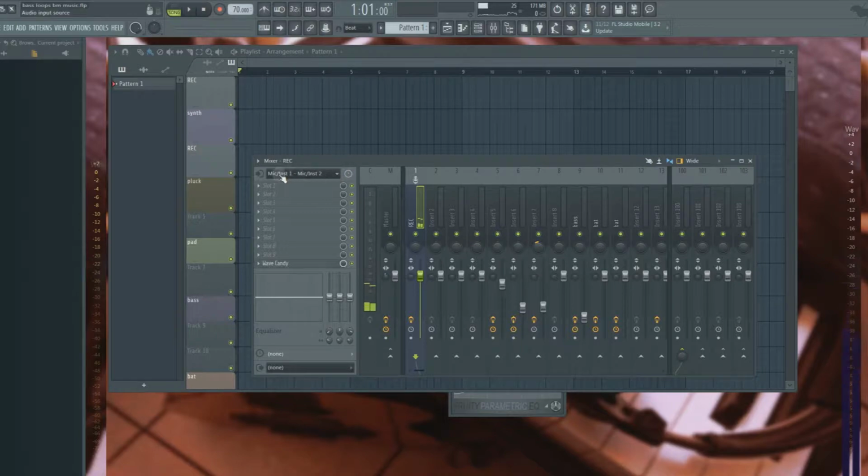Remember, you need to select here where you connected the outputs of the 909. If you connected them to your audio interface inputs 1 and 2, you select 1 and 2 here. And on the master, you select where they're going out to. If the outputs of the mains are connected to the speakers, you select the mains, so you can hear the sound. We're going to talk a little bit about levels in a little bit.